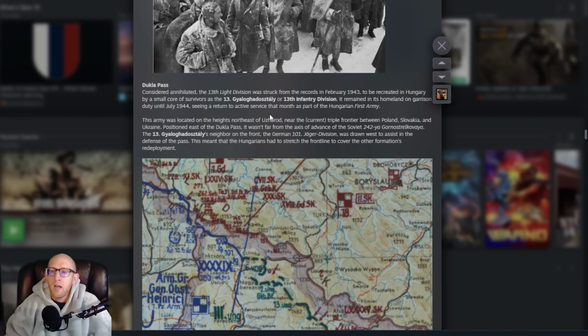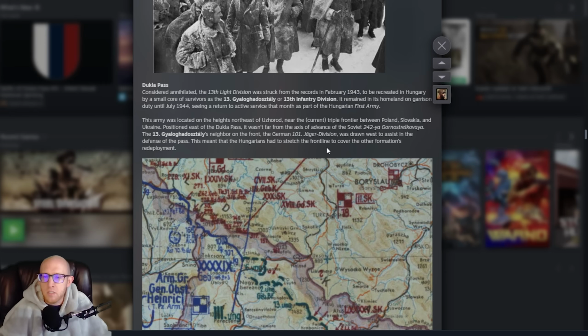This army is located on the heights northeast of Uzhhorod, near the current triple front between Poland, Slovakia, and Ukraine. Positioned east of Dukla Pass, it wasn't far from the axis of advance of the Soviet 242nd Gornostrelki. The 13th Infantry Division's neighbor on the front, the German 101st Jaeger Division, was drawn west to assist the defense of the pass. This meant the Hungarians had to stretch the front line to cover the other formation's redeployment.